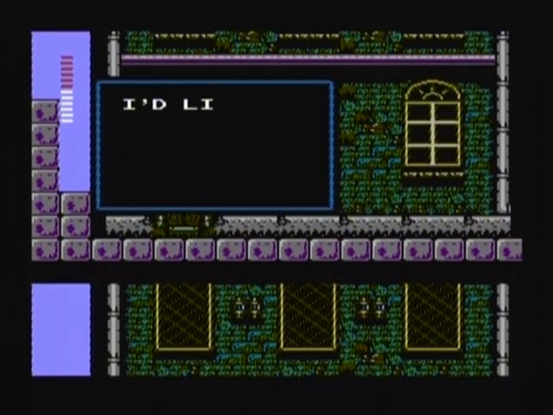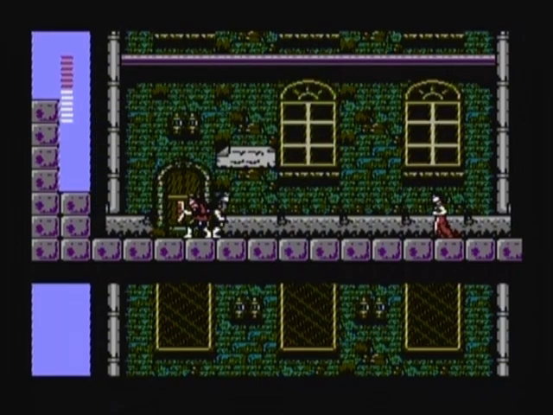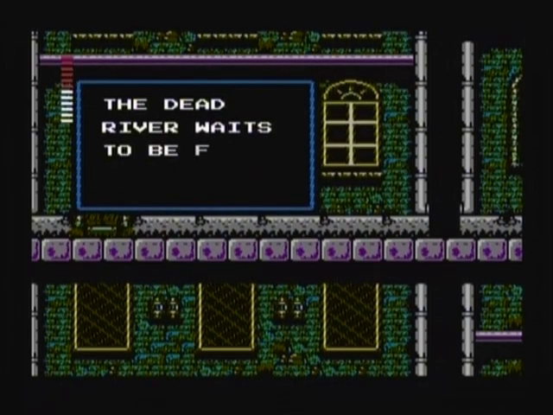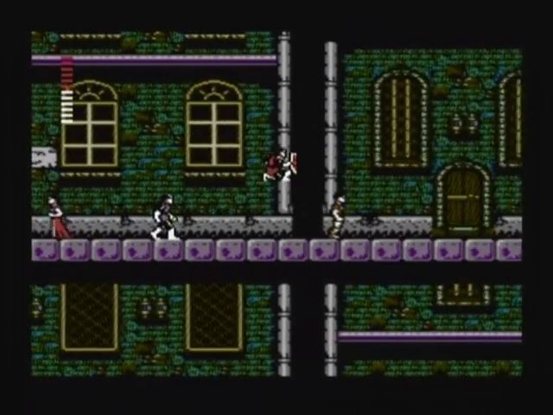But so this guy swaps one of the white crystals for something else. For the blue crystal. So there we go. Now I've got a blue crystal which you use to get past the lake later on, which I'll show you later on. So the dead river waits to be freed from the curse. Again, useless information.